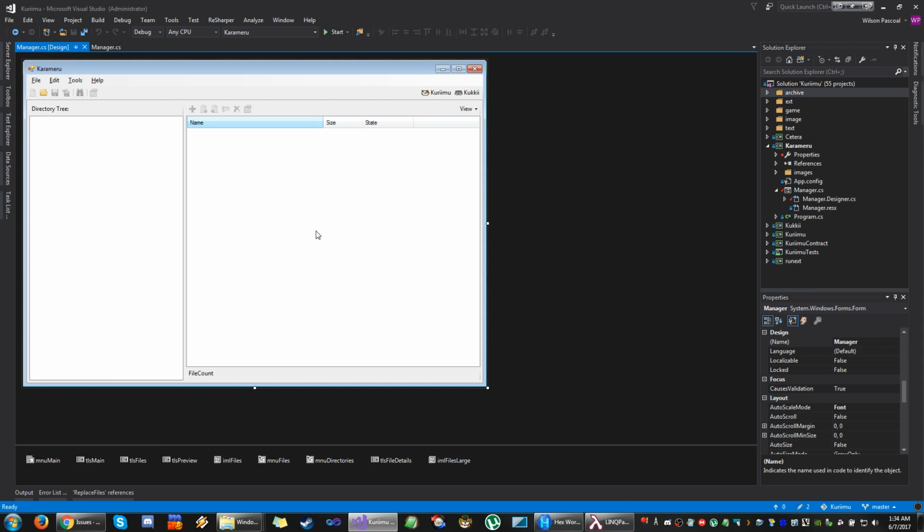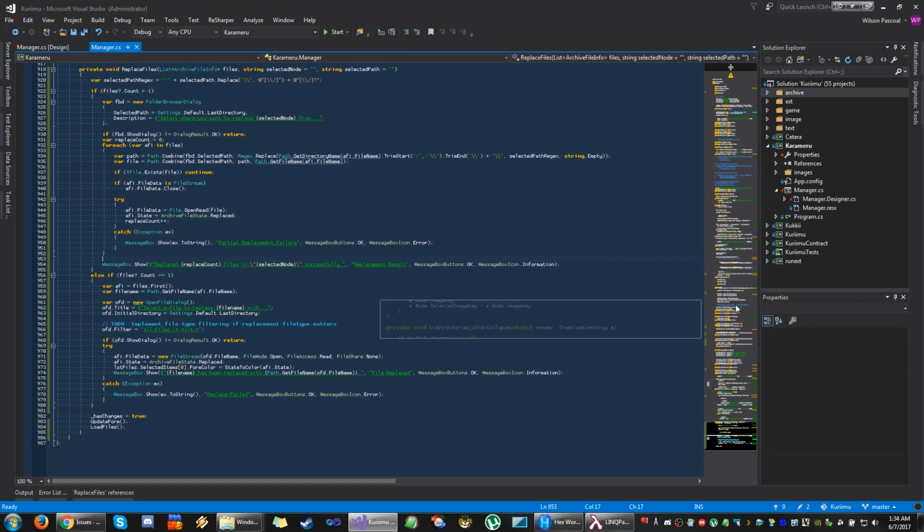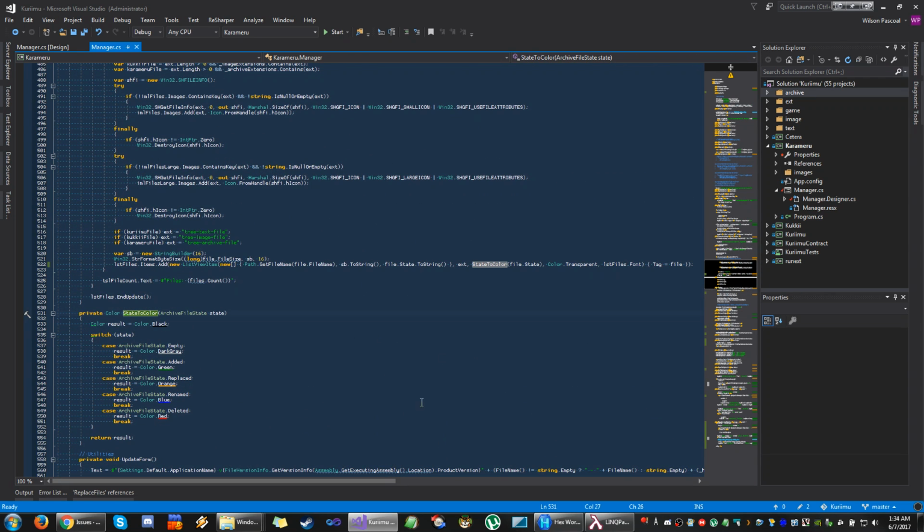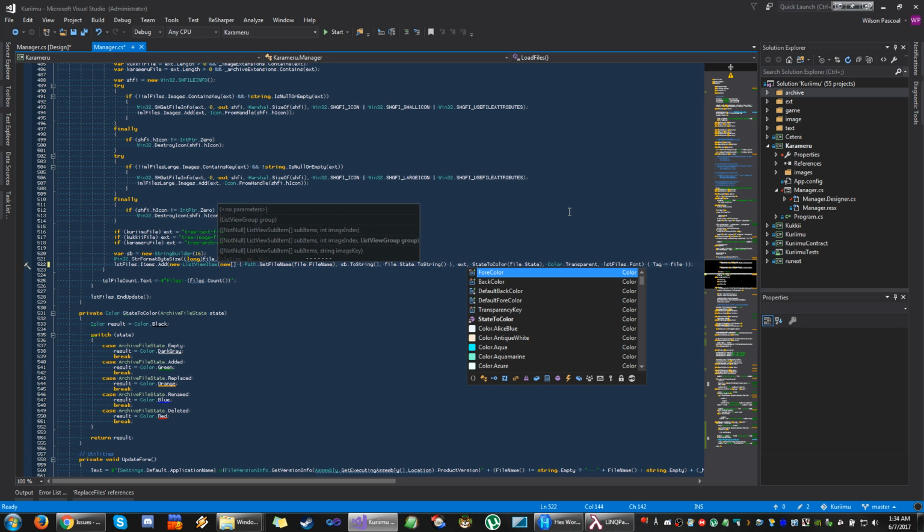Now I just need a way to set the selected color. State to color happens right here, which is the for color of the list view item.